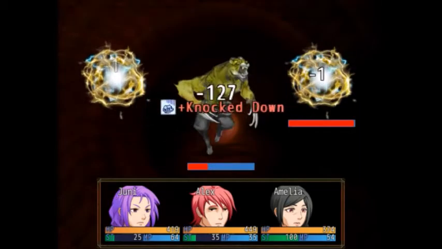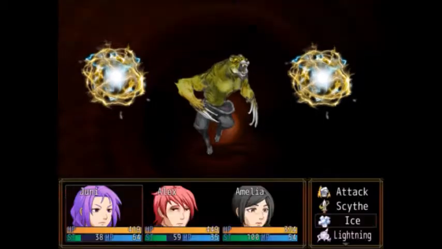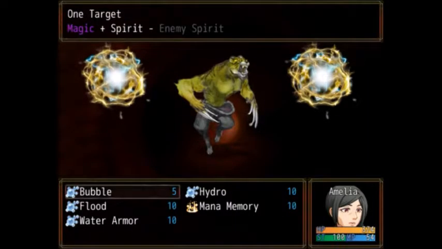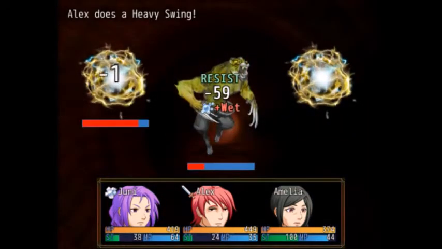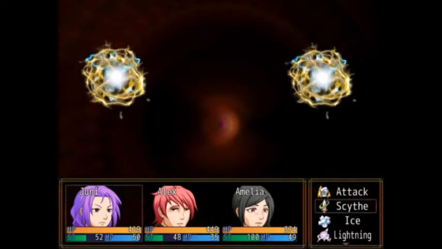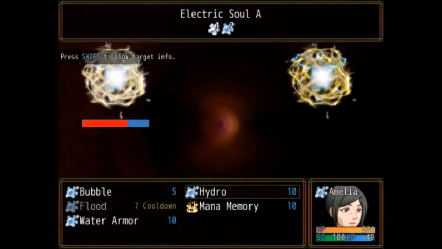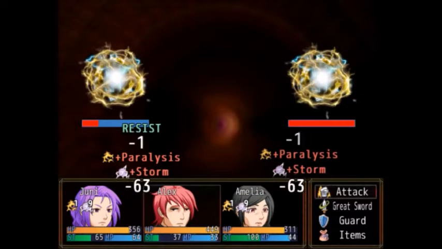Also, those things appear to be very resistant to normal attacks. Maybe they take a lot of damage from elements, or maybe they take a lot of damage from magic. I don't really have much that would be effective against lightning monsters, though. Yeah, although it looks like I should take them out with magic. Let's try this, then. Thankfully, lightning doesn't resist that.